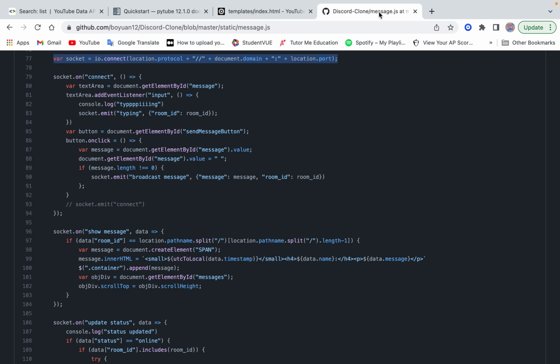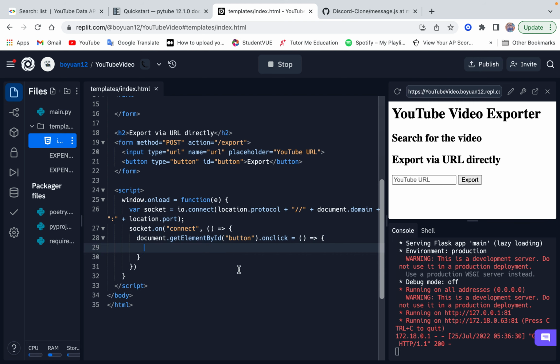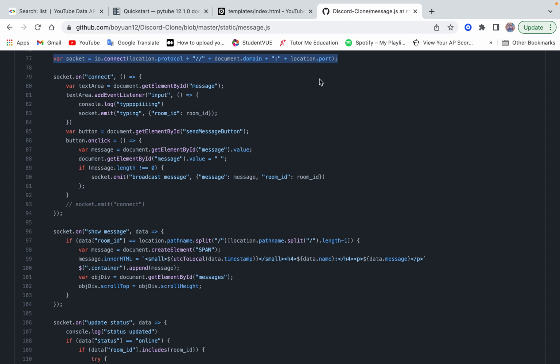Then what we really want to do, and since it's going to be live, we don't want the user to refresh the page. This is just going to be a button. Let's do a button, type button, ID button. Export button. There's a document.getElementById button onclick, like that.